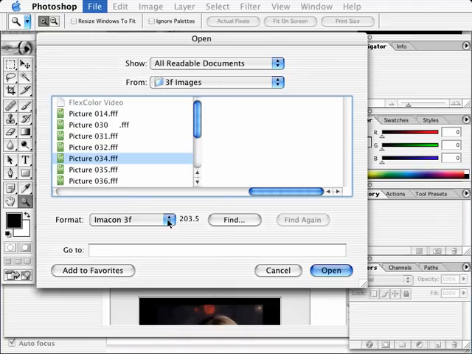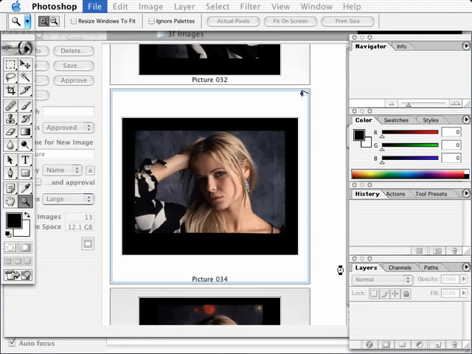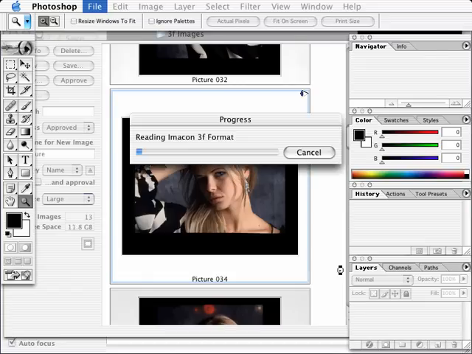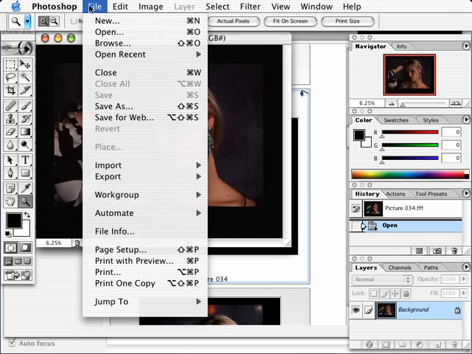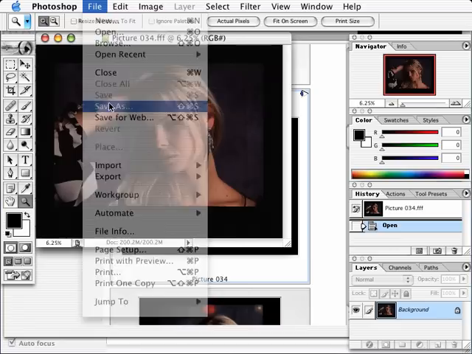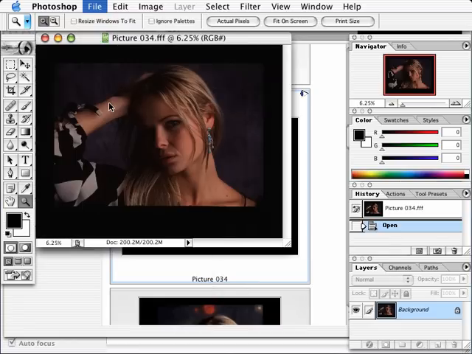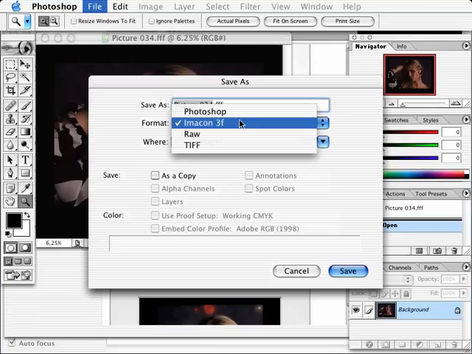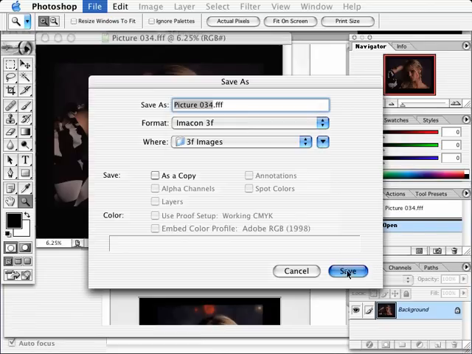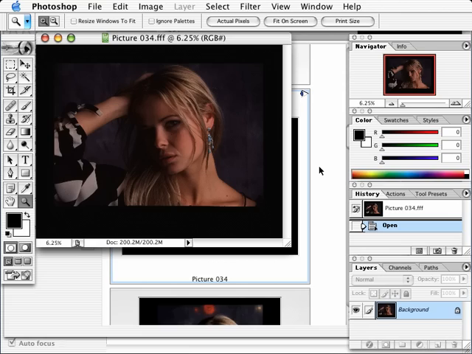When installing Flexcolor, this will be placed in a folder called Plugins in the same folder as the Flexcolor application. Whenever Flexcolor is launched, it will make sure that the plugin is installed in all known Adobe Photoshop plugin folders. When opening a 3F file in Photoshop after the 3F plugin has been installed, you'll see that the default file format is now Imacon 3F. You will have the possibility of editing and saving the file in this format without losing any of the information specific to the 3F file format. With the initial version of the plugin, the image dimensions must remain unchanged.